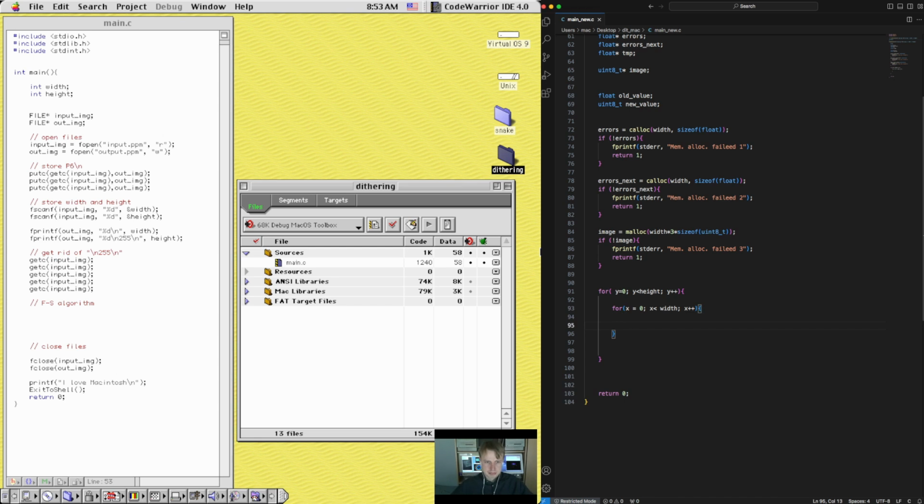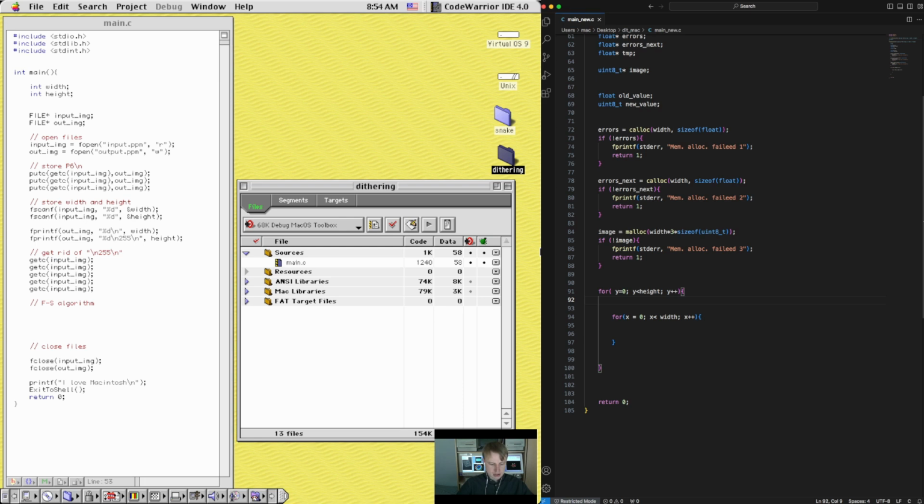So we have the loops, and here I will need to load the whole array of values into the image array.